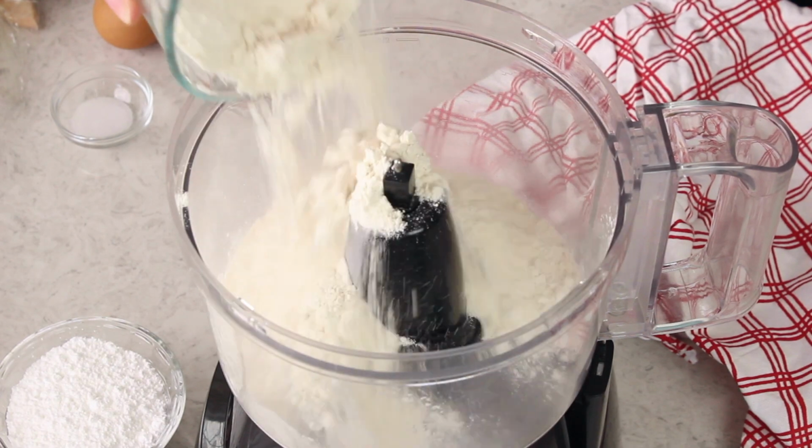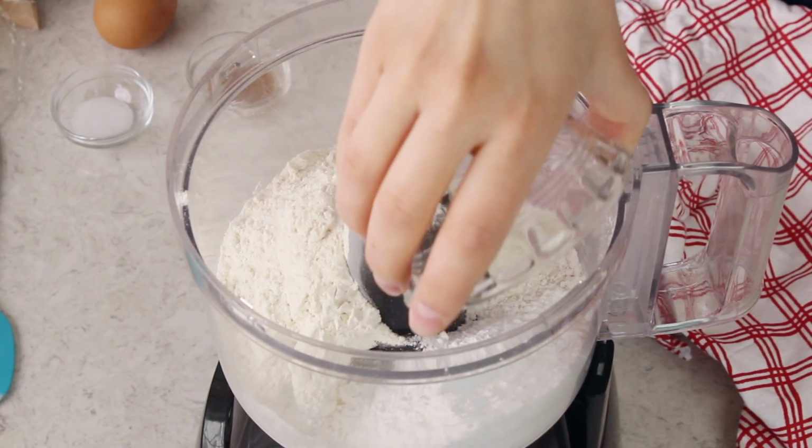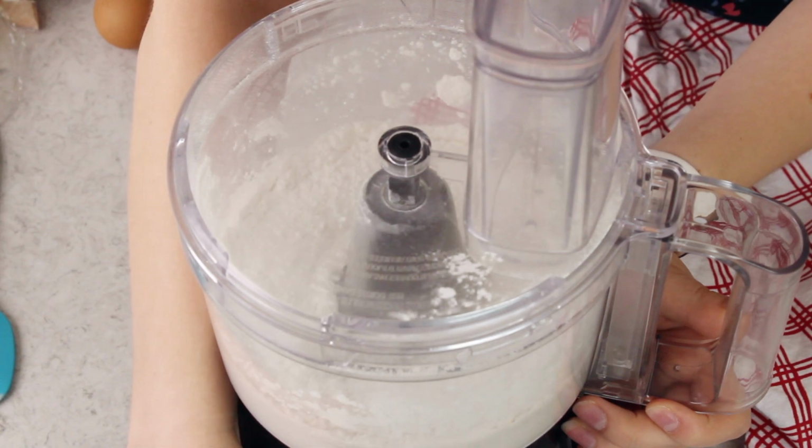Now while that is chilling, let's go ahead and make our tart crust. Today I'm using a very classic sweet tart dough. I'm going to be making mine in the food processor, but if you don't have one, you can instead use a pastry cutter. We'll combine 1½ cups of all-purpose flour, a 1/2 cup of powdered sugar, also known as icing sugar, and just a 1/4 teaspoon of salt. We'll just briefly pulse these ingredients together until they're nicely combined.